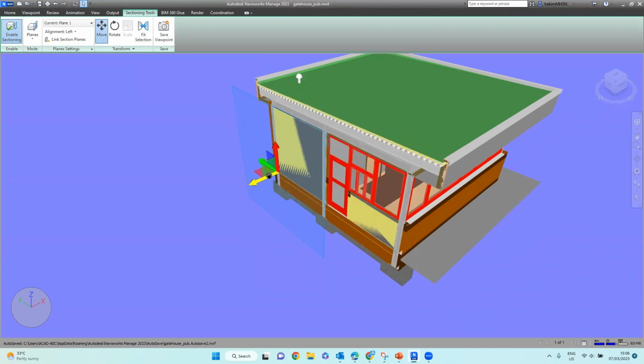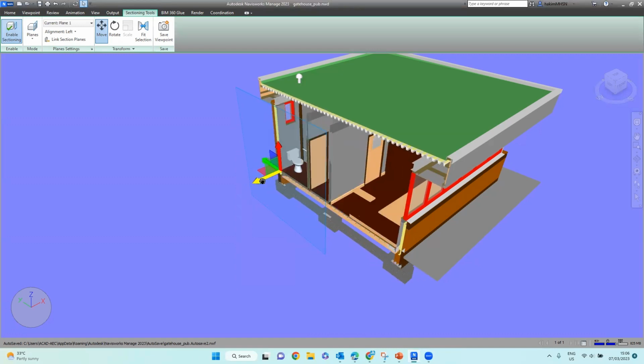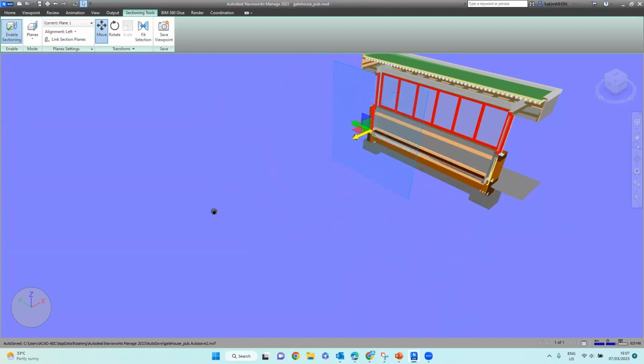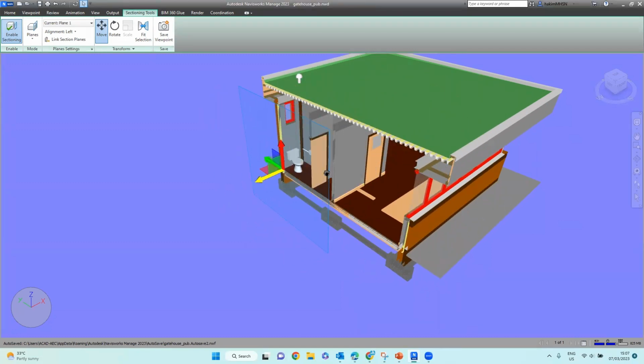This gimbal has three directions towards the X, Y, and Z axis. So you can move this around actually. Just bring your mouse here. Let's say you want to move in this direction, you just click and drag. Now you're cutting through the model.